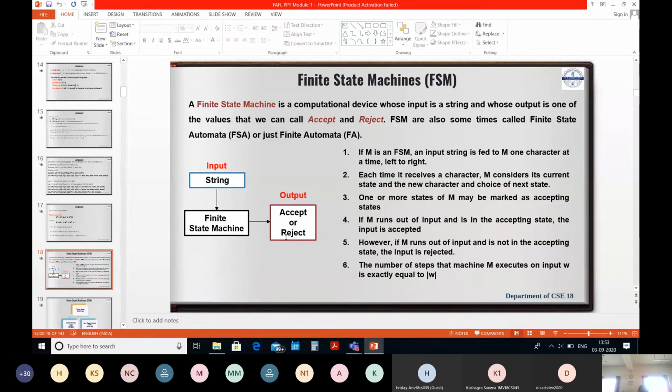In between, I may go through many transitions from one state to another state. So I am machine M. I'm going to read alphabet A. I may change my state from my existing state, I may go from state 0 to state 1. Then what is my next input alphabet? B, right? I'll read that. I'll go to state 3, state 4, like that till the final state. Make sure when your input has ended, you must be in either accept state or reject state. If you are in accept state, the machine is going to accept your language. Reject means it's not a final state. Clear?